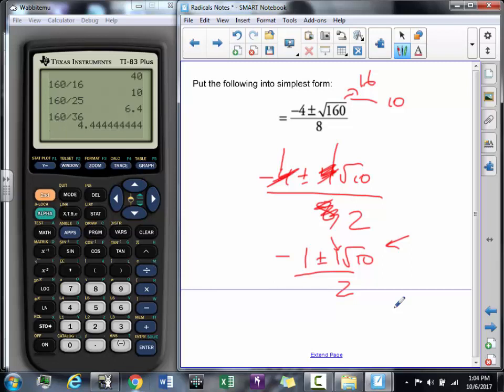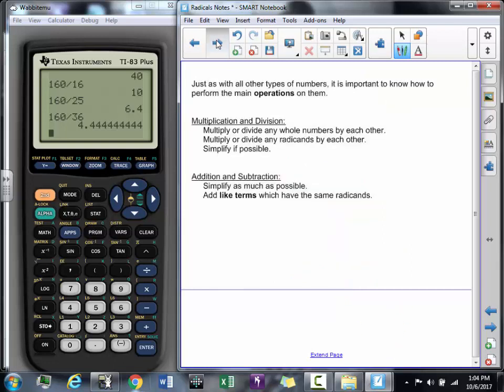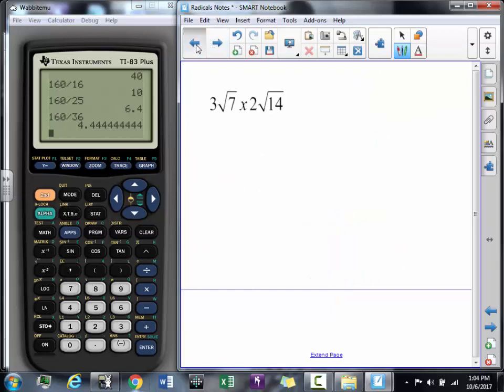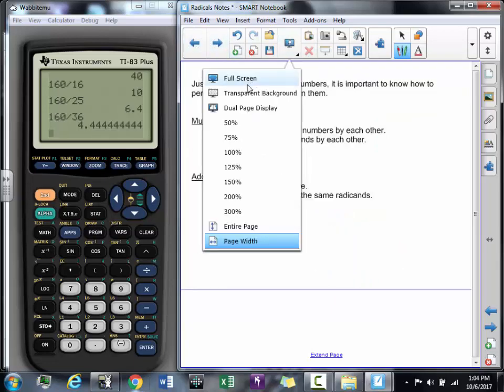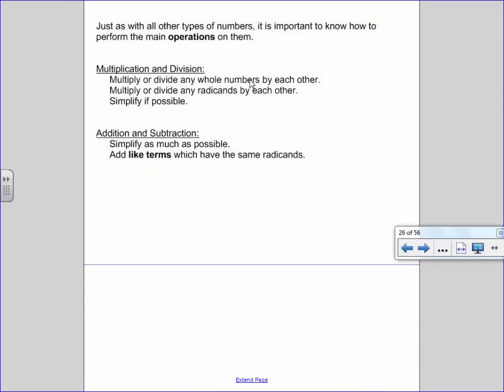I think I have just a few last slides, right? We're almost done these? Yes. Okay. So what I want to do now is give you a little tease as to what we're doing next week. Next week we're going to talk about how to do operations on numbers. I need you to be able to multiply, divide, add, and subtract things that have square roots. You've probably already somewhat done this in grade 9 and grade 10, so I want to do a few examples. If you've already seen this before, hopefully that makes sense. If not, that's our next topic.